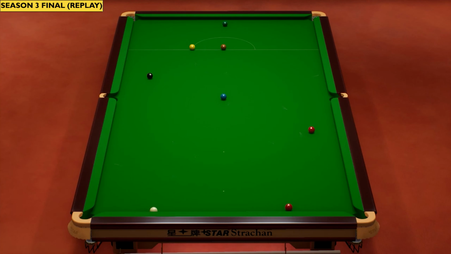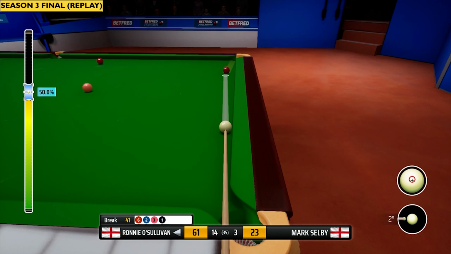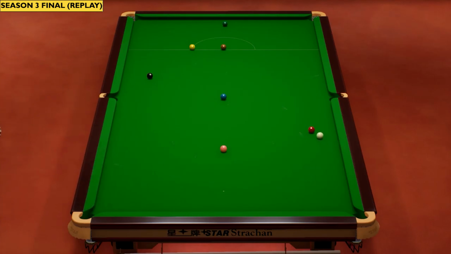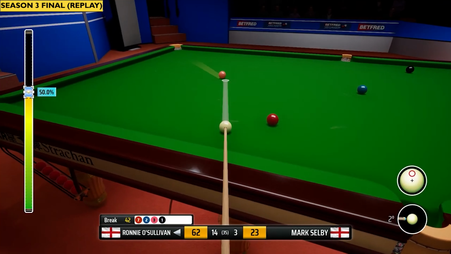Nicely perfect for the red. Because we wanted an angle on this red. So this red required. Just the red needed. No issues there. And there we go. That should be it. No real way for the opponent to win the frame now. It's going to be 15-3 now.